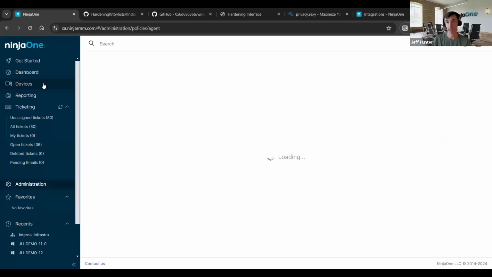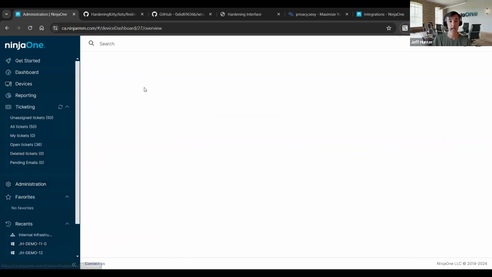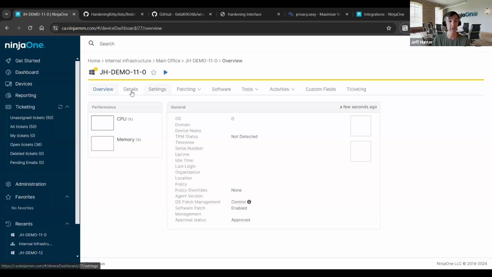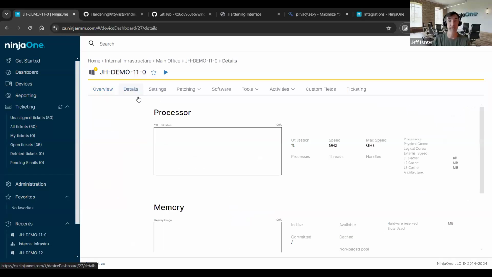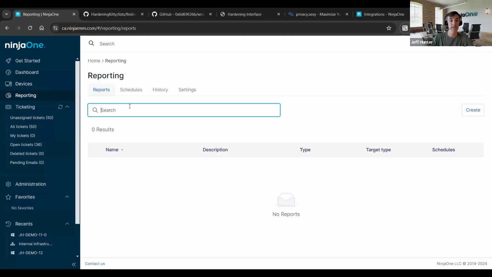And so regardless of if it's an integration or not, if the device is using Windows Security Center like a workstation, and it does have an AV installed, even something like Defender, you'll be able to see that from the details section. If we go down to the antivirus section, you'll see we have Defender listed, and that is currently set to off because when SentinelOne was installed via the integration right below it, that disabled Windows Defender and took over as the primary antivirus. Again, this just uses Windows Security Center, so any AV that utilizes WSC is going to be seen and visible here, and you also get this in the form of our reporting as well. And so you also get some information there.